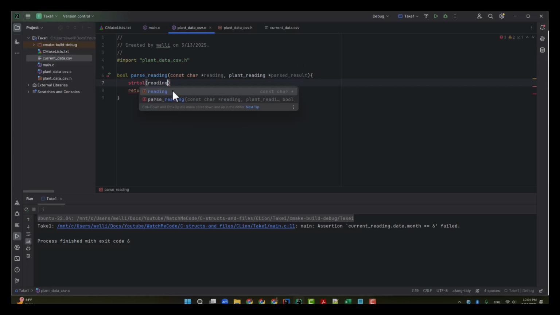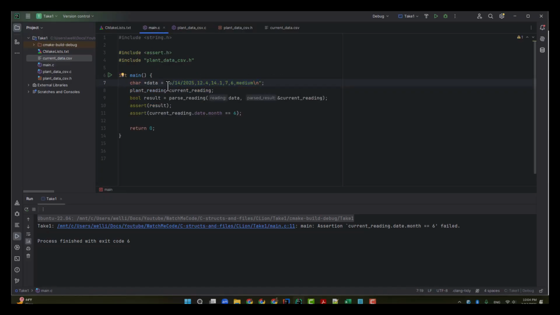String to long, what it will do is it'll look at this. It'll start right, because I'm going to pass in data. It'll start there, and however many characters it can chew up to make an integer. So it'll go as far as it can to create that integer. It'll turn it into an integer, and then it'll also pass back to me a pointer to where it quit so that I can continue to parse from that point.